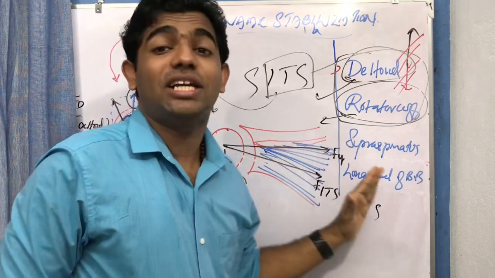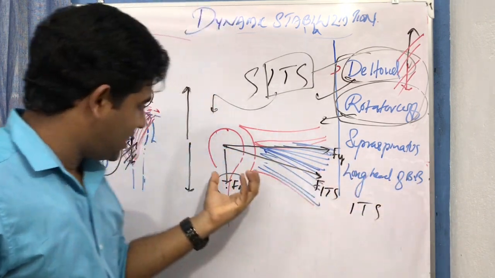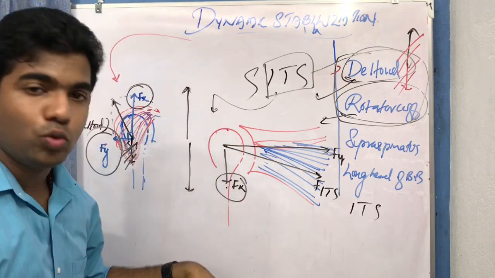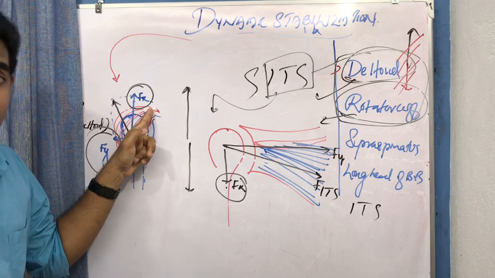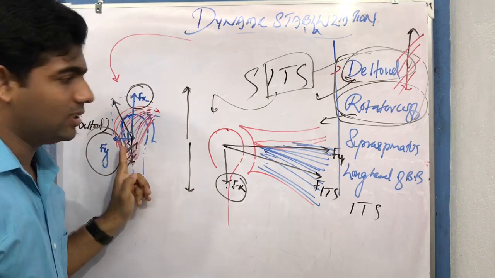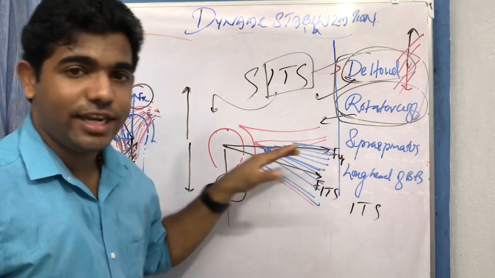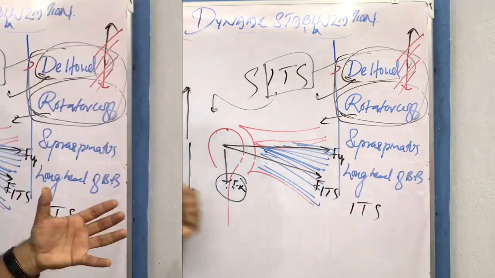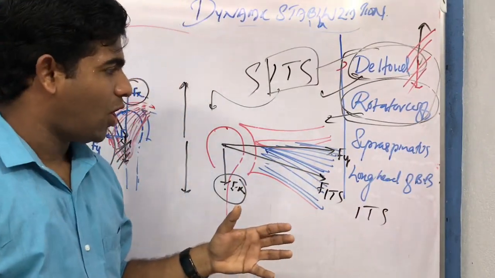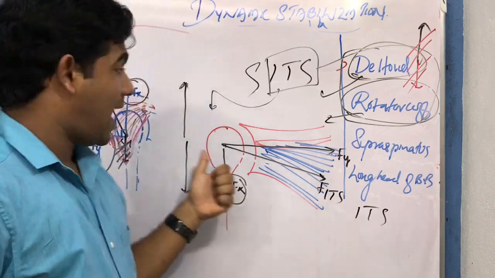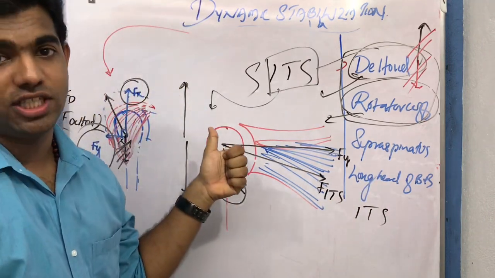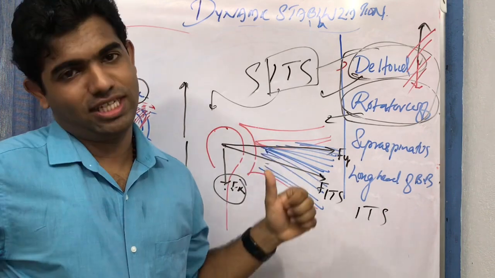It is directed into the joint cavity, whereas its Fx component is directed downwards, which is exactly opposite to the force produced by Fx of the deltoid. So these two will balance each other. So ultimately you have an Fy into the joint cavity which produces stability. At the end of the picture, we get a directed component into the joint cavity and a balanced component of this deltoid's superior translation, which was a disadvantage.